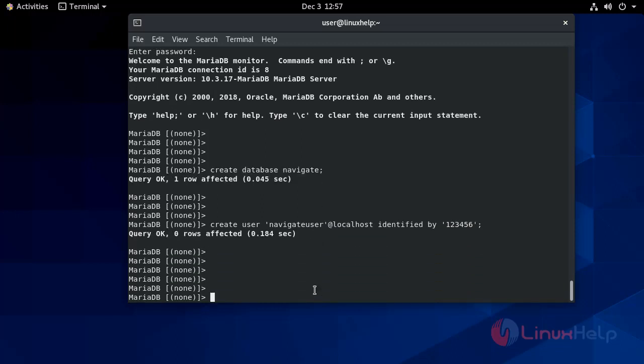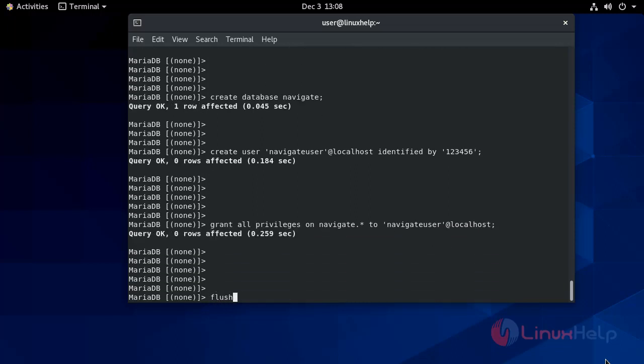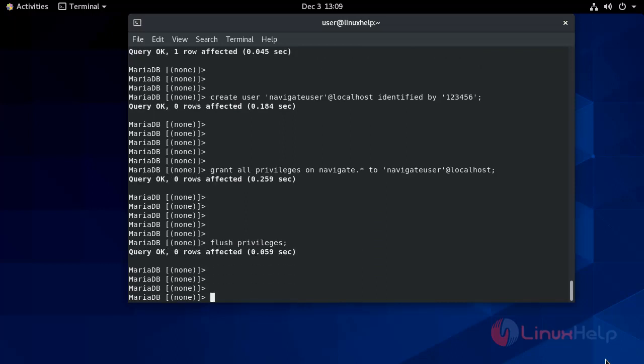After all, grant all privileges to navigate database. @ localhost. Now flush privileges. Make exit.